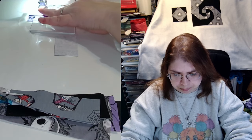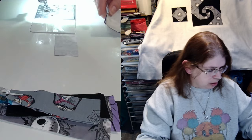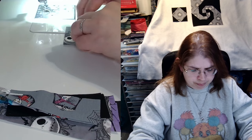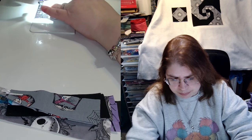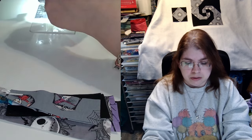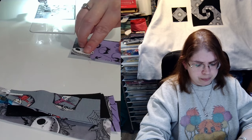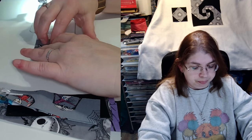I'm using a quarter inch seam right along the long edge. After trimming my threads, I'm pressing these towards the center piece — the only reason being that fabric is thinner than the outer pieces, so the seam lays a little bit nicer that way, and it's also the direction the fabric wants to go anyway. So it works out.